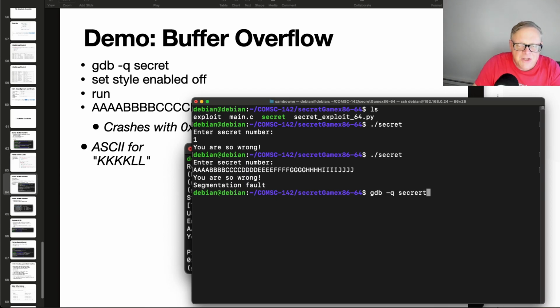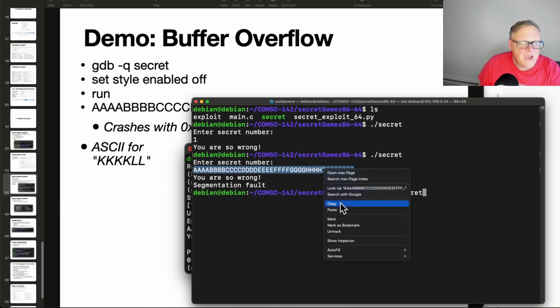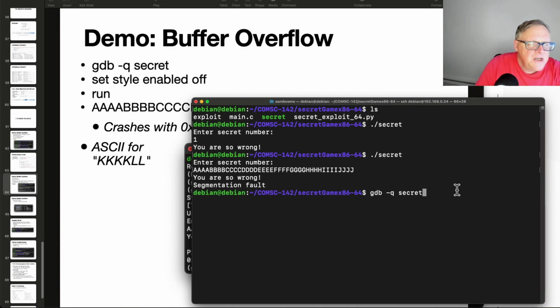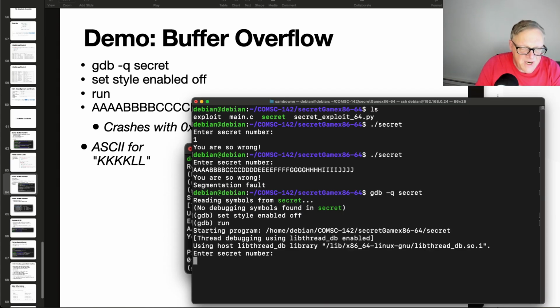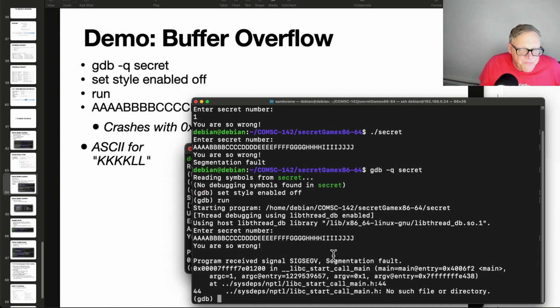And before we do this, I'm going to copy that long string so I don't have to type it again. Copy. Okay, so now I go into the debugger and I turn off the colors that irritate me. And then I run it. It asked me for some data, so I put in that long stuff, and then it crashes.